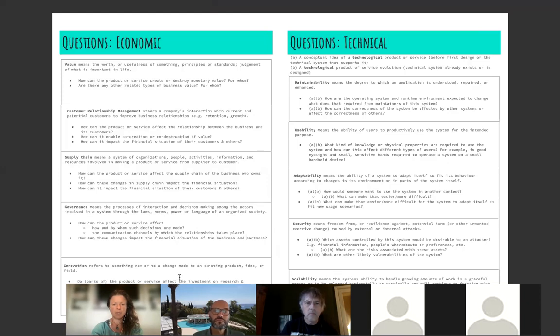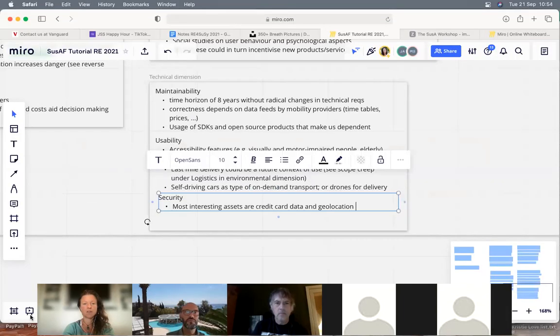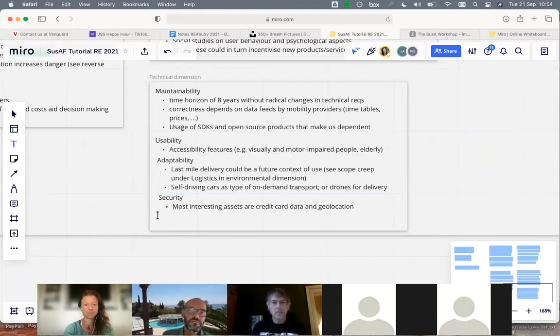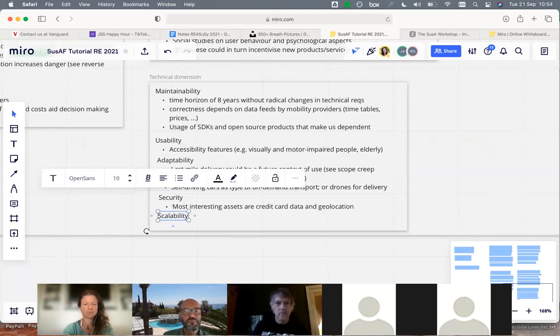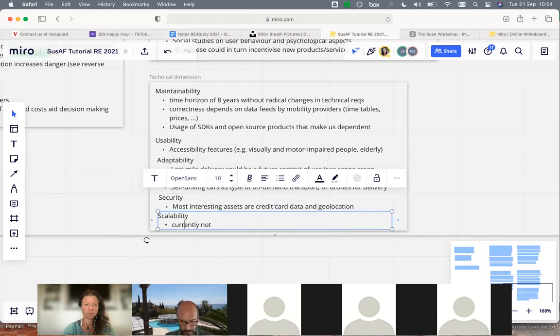And then last but not least, scalability. The ability to handle growing amounts of work in a graceful way. What's the current thought on it? That is something we try to solve a bit later in the design of the system. In the elicitation and analysis phase, we try only to understand how it could grow rather than how we solve the issue. So we know how many potential users there are in the region, and we know it could grow, I have no idea, maybe 15 to 20% in the next 10 years. So we start maybe from a user base of 200 to 300,000 and grow up to, let's say, a couple of million users. But we try hard not to already provide a solution at this stage.